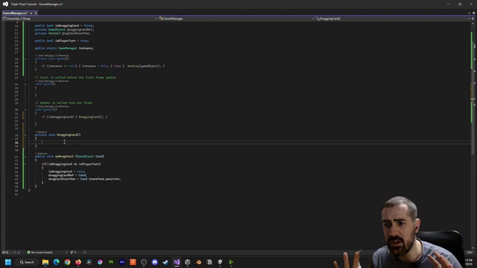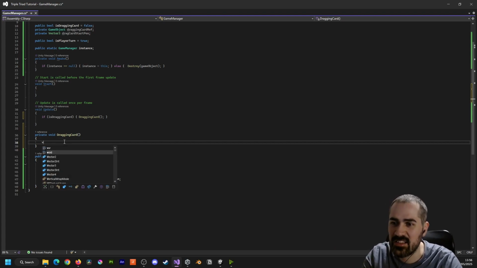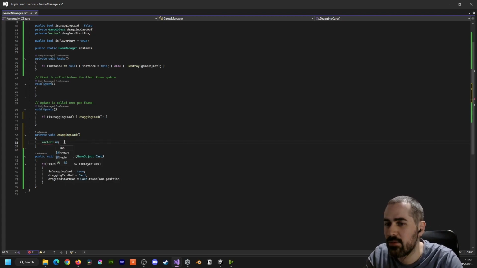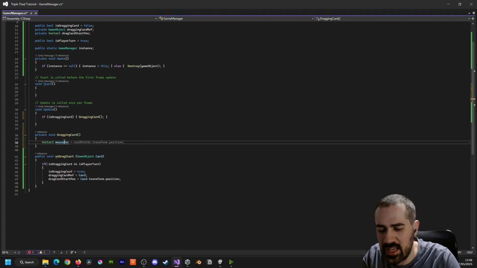In this scenario for the game we're making, I've done selection via mouse. There are all sorts of ways you could select, drag and move cards, but we're doing it via the mouse. In that case, what we need to do is get the mouse's position. So we'll call this mousePosition and say equals Input.mousePosition. Oh, I need to put an equals there, my bad.